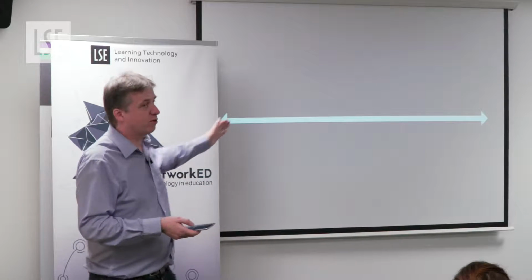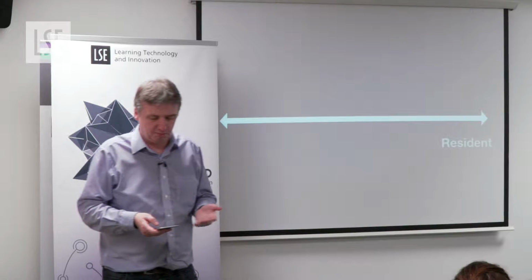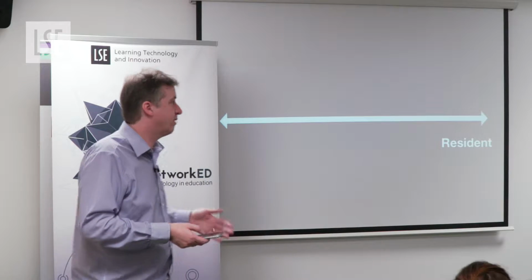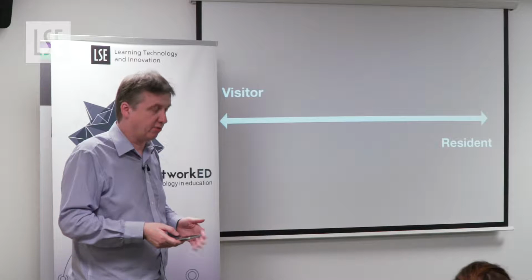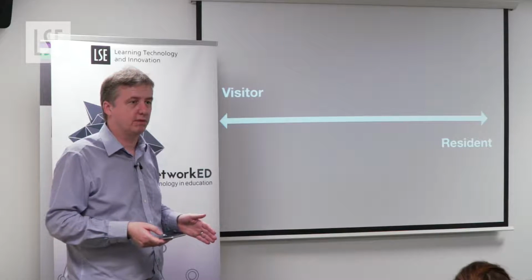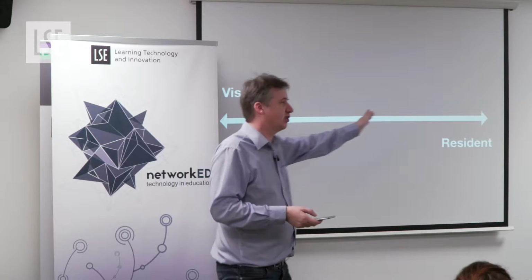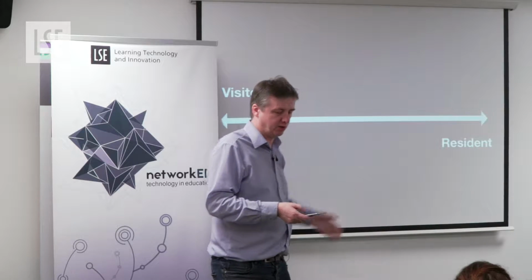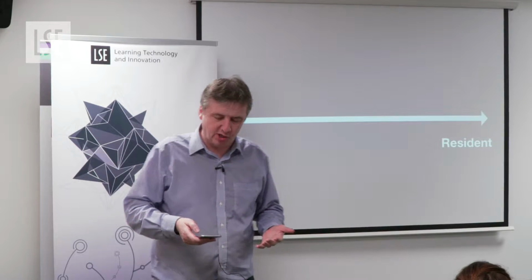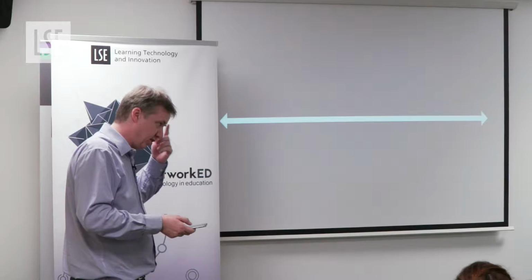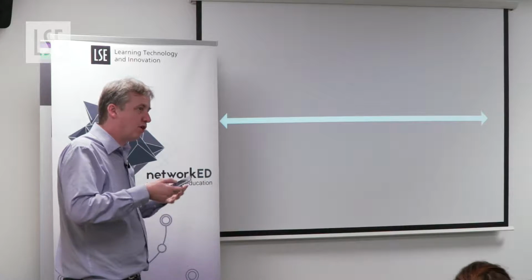So we've got our continuum, we've got visitors and residents, and as we said, resident is at one end, visitor at the other, and it is a continuum. It's something where you may be highly resident in one location, less resident in another, and so on. So the first thing I thought about teaching and learning is, well, let's get rid of those and start thinking about what those core things are.